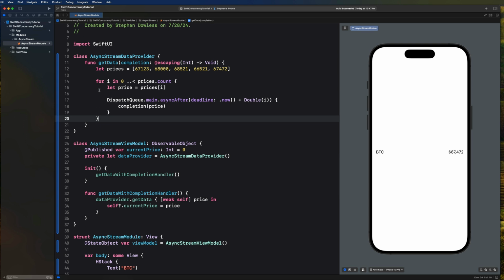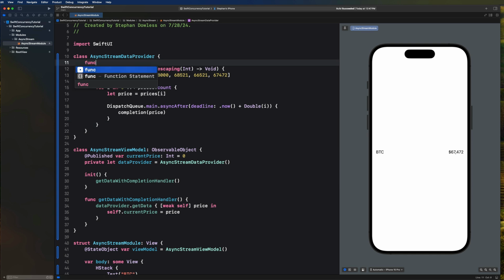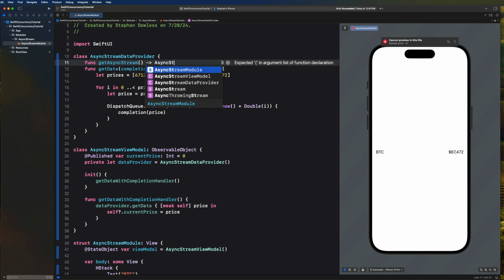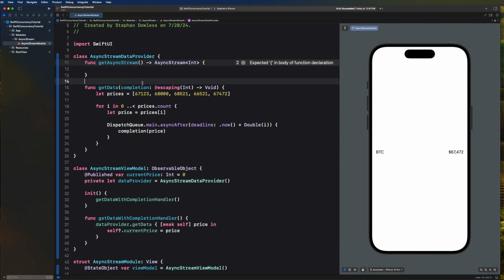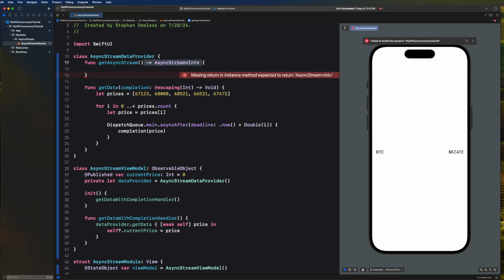So it's going to allow us to get data in the same way with that sort of stream of data, but it's going to allow us to operate within that Swift concurrency framework. So guys, let's go ahead and add another function here. We're going to call this getAsyncStream. And this is going to return an AsyncStream, and it's going to ask us for a data type. And we are just going to be streaming integer values, right? So this is what the syntax of this is going to look like. Instead of having a completion handler like we do here, we are now going to be returning this AsyncStream. So here's what we're going to do, guys.